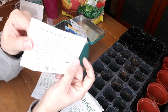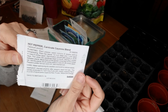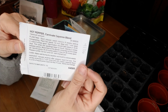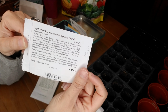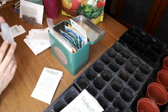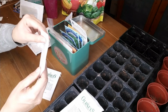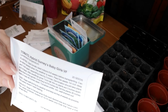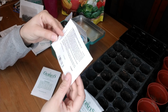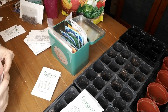For the green peppers, hot peppers, I'm not going to do any of these this year. I planted these last year. They produce really, really well. I made and canned hot sauce, and I still have tons of jars of hot sauce, so I'm going to skip the hot peppers this year. Tomato hybrid Gurney's Baby Girls. Yes, these are the cherry tomatoes, so I will be doing those.